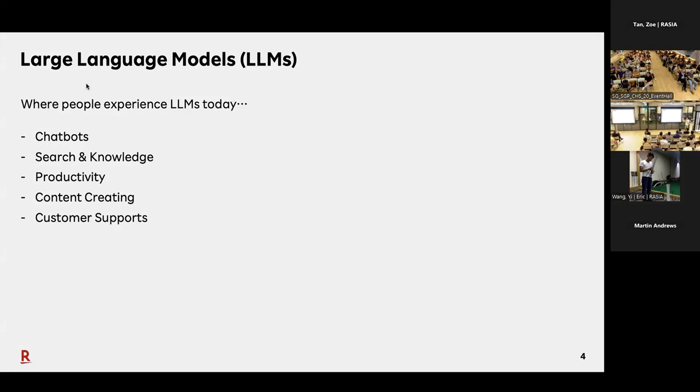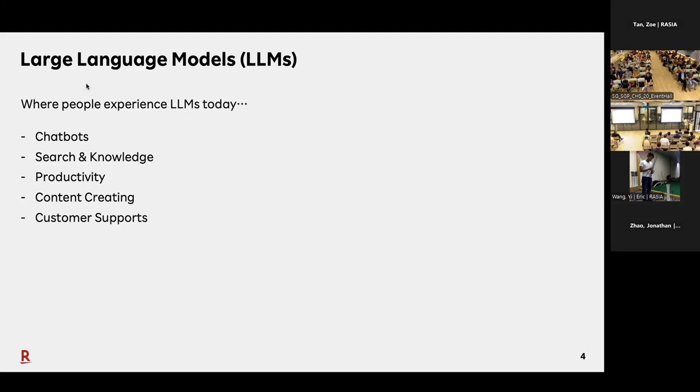Okay, let's go to large language models. I think in Martin's presentation, he mentioned the agentic workflow, which applies different agents, including Gemini Pro. Nowadays, there are many products which apply the capability of large language models, like the chatbot, the AI assistant, the AI augmented search, like the knowledge base, and productivity tools like Cursor. How many of you use Cursor or Claude Code or Copilot daily? Yeah, the same for me. I like Claude Code the most.